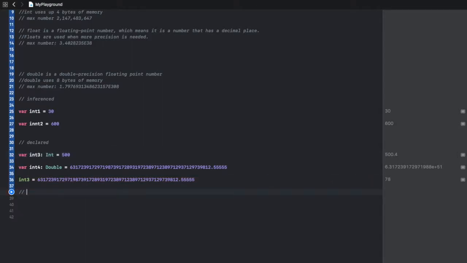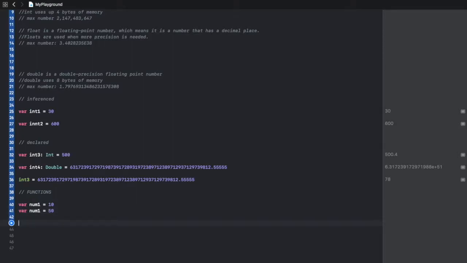Now we're just going to go over a few functions. Let's say we have a var num1 equals 10. Then we have a var num2 equals 50.